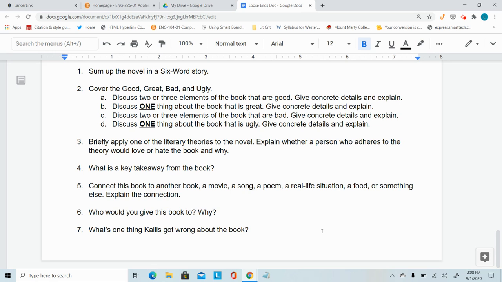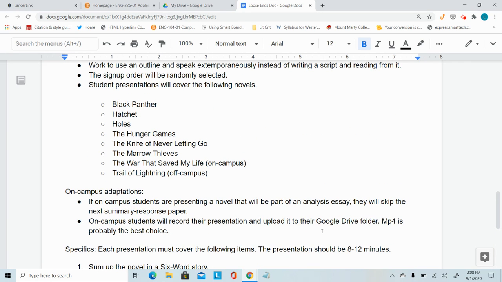But these presentations will start, and let me scroll back up very quickly. The first book they will start with is Holes. I went in alphabetical order. Double check the syllabus to see which book is coming where. And again, to be as fair as possible, I'm going to make the drawing random for who gets to do what book. I will allow, I believe, two people per book. And if I have to do three, I will. And if we miss a novel without a student presentation because everybody doubled up or, if necessary, tripled up on some of the other books, that's fine with me.